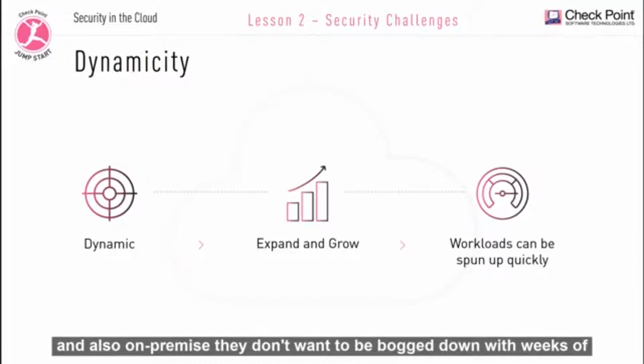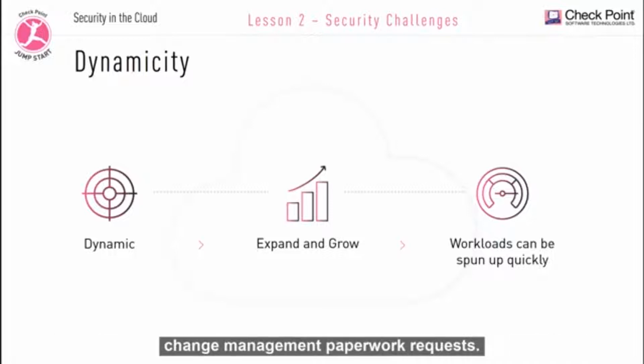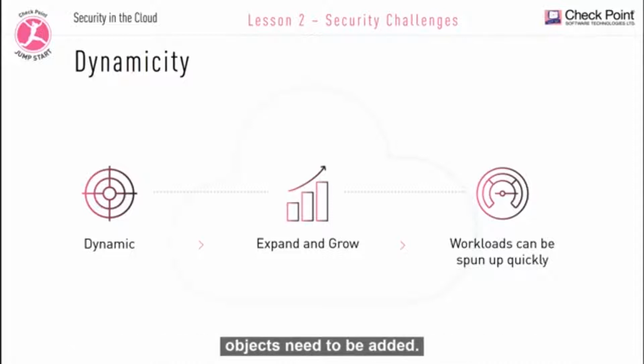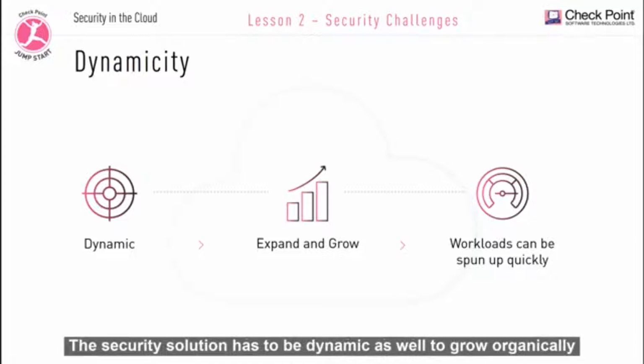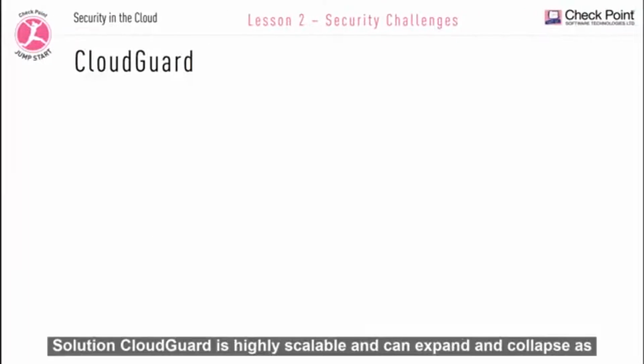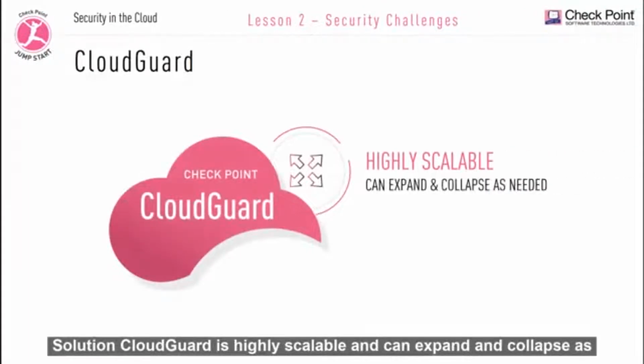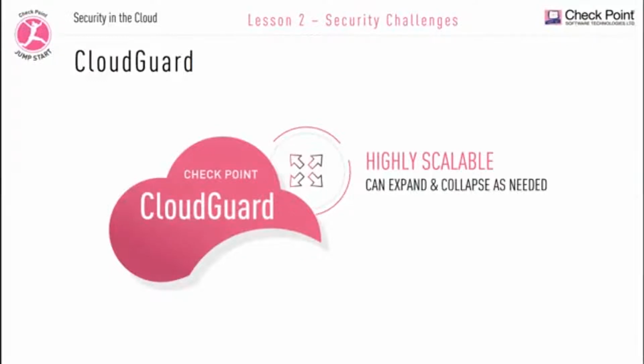They don't want to be bogged down with weeks of change management paperwork requests, like what firewall rules need to be created, which network or host objects need to be added. The security solution has to be dynamic as well, to grow organically and to keep up with changes that occur within the customer cloud. Solution: CloudGuard is highly scalable and can expand and collapse as needed.